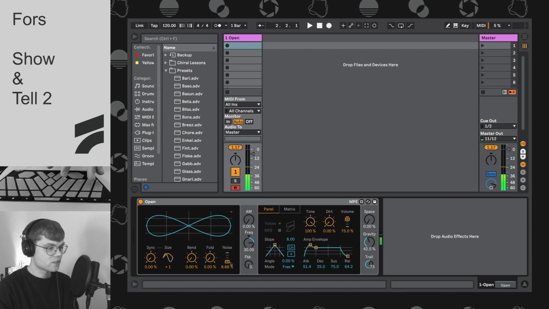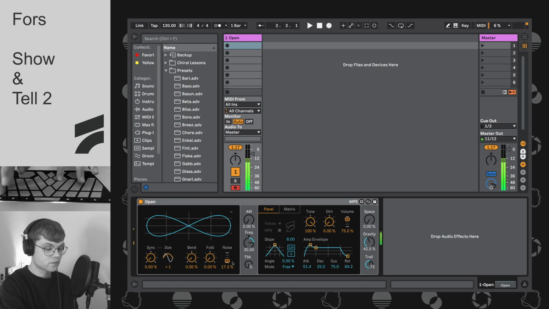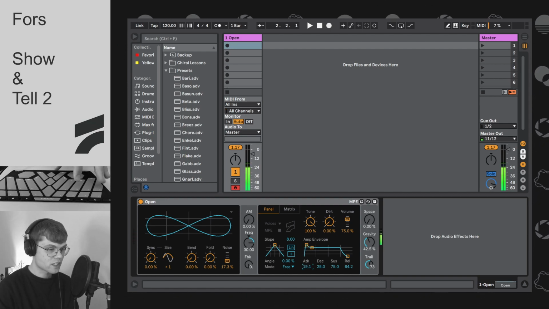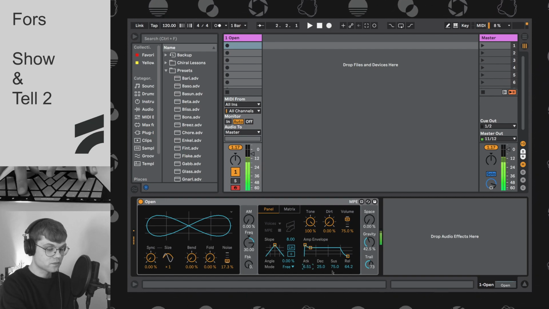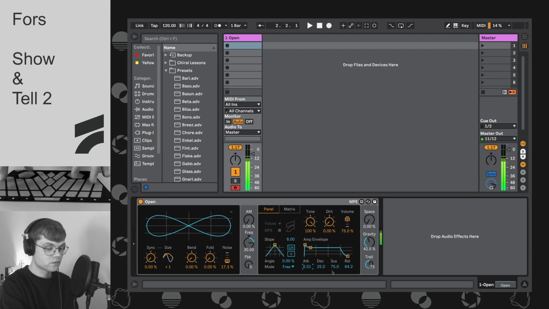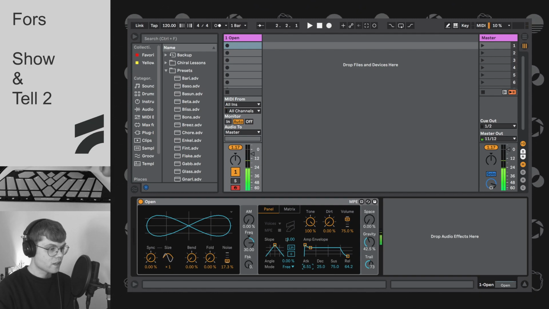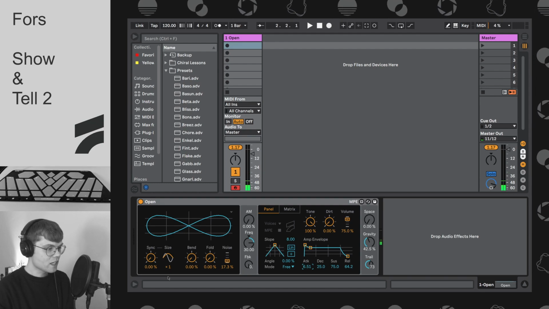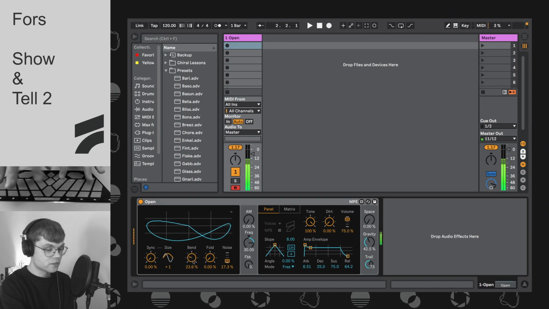Just simple stuff that just sounds lovely. That's the basis of the oscillator.